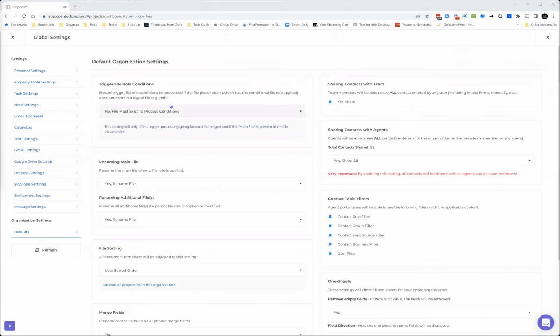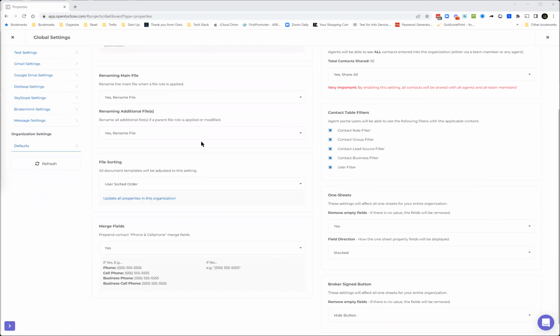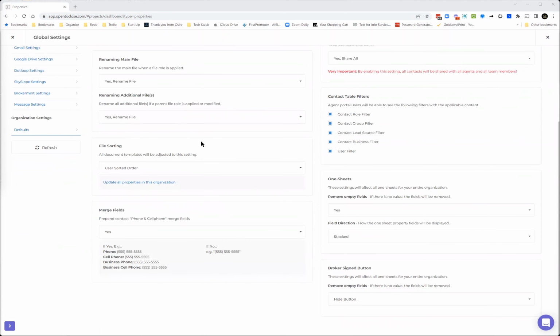Okay, let's start at the top here. Trigger file rules. So this is actually, you know what, that's probably the most difficult one. Let's start at some easier ones and then we'll go over, because I'm going to have to bounce from screen to screen. And then I'm going to let Jana jump in after I go through these because she has some content that she's been asked about by other people.